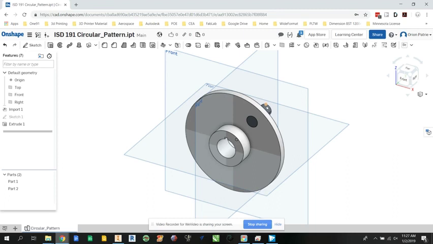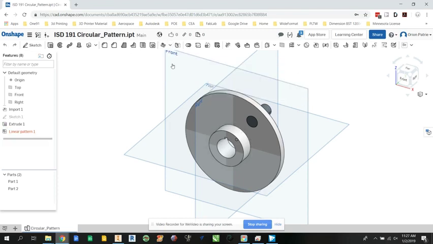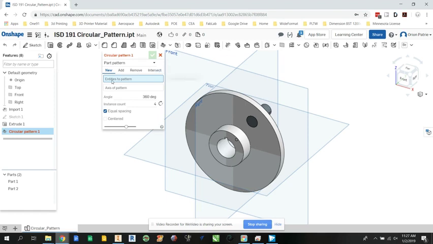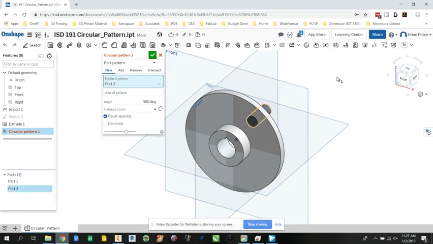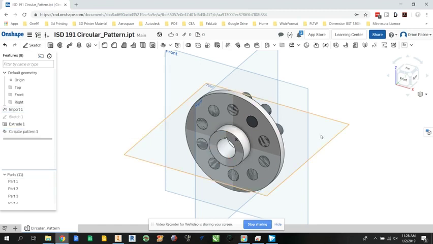So now I can do a circular pattern. So right up here, it's probably defaulted to linear, but if you click right here on the arrow, you want circular pattern. Okay, and it wants to add the entities to pattern, which is going to be the pin, and then the axis of pattern, which is going to be the center hub. So you do that, and you can see it's starting to put some in. We want 10 of them. So we'll put in 10 of them. Okay. And we can go ahead and check mark that. Well, now we have 10 pins.